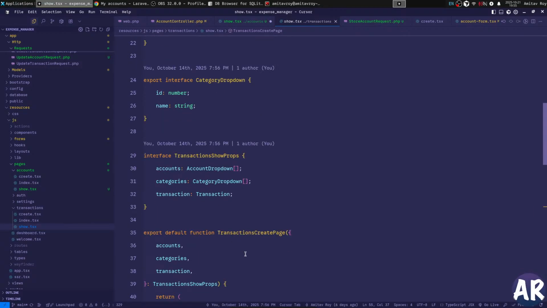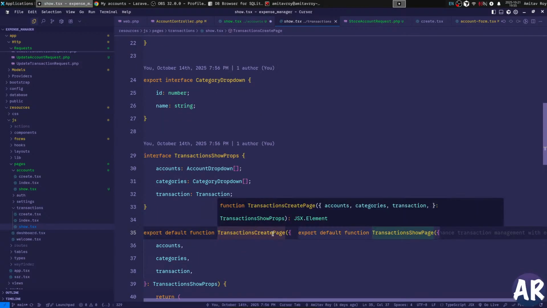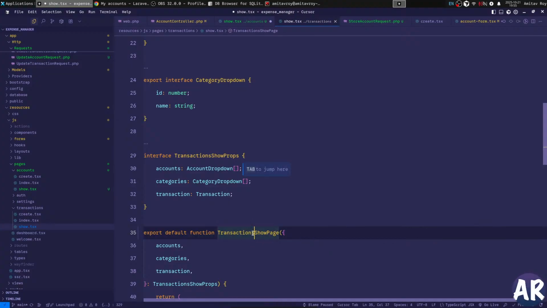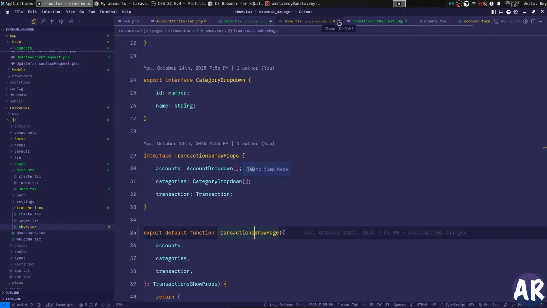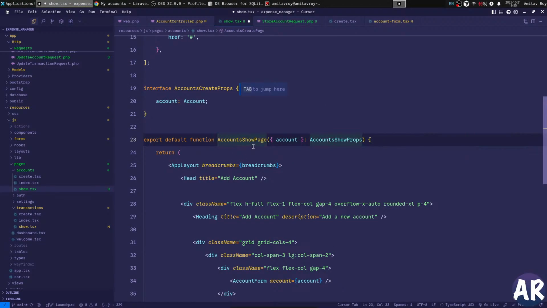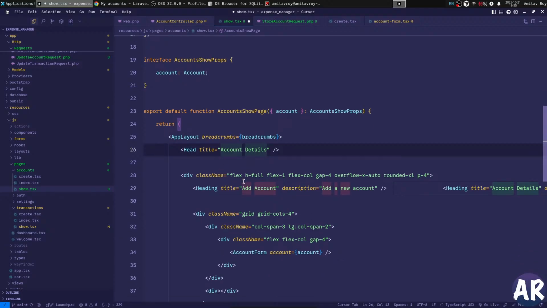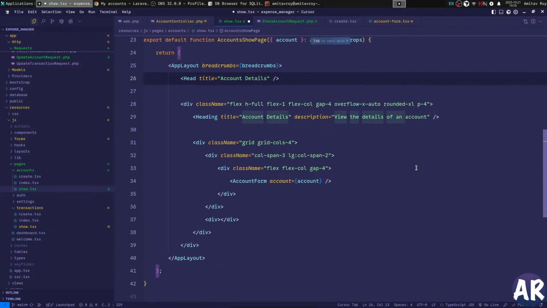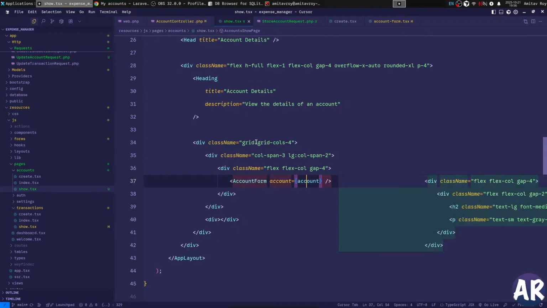Oh, I have a mistake in here. Yep, this should be show page. I got one mistake in my code, so I had to fix it, and I will do accounts show page, account show props. Let's see, account details, view the details of an account. Account form. Great.